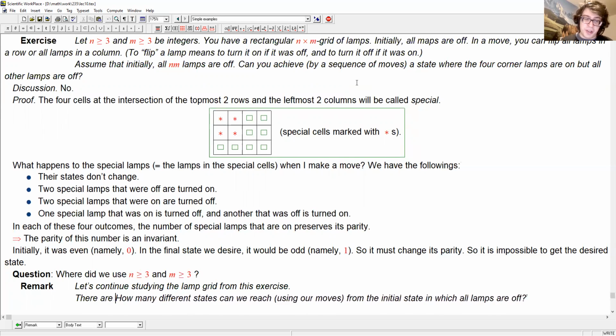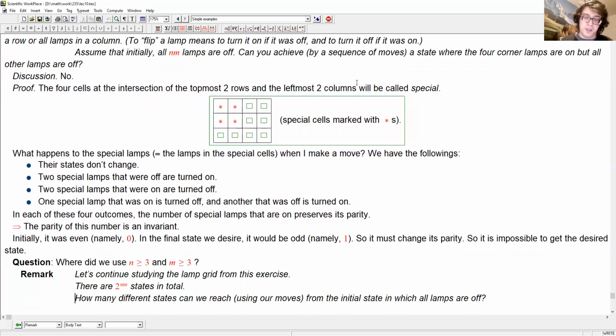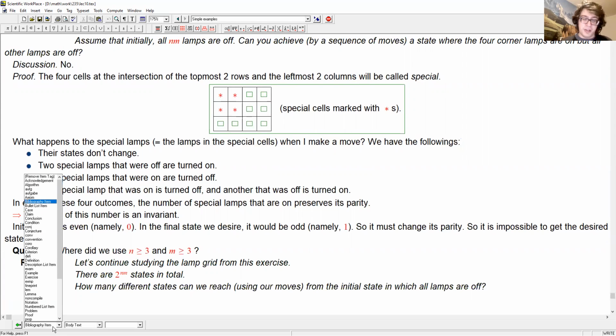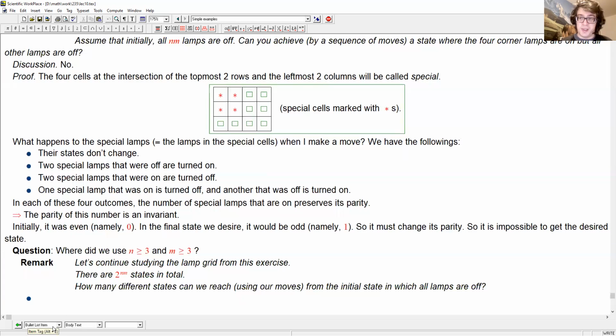So of course there are 2 to the nm states in total, but we already know that not all of them can be reached. How many states can we reach? Again, it's worth thinking about it. Not always do we actually have nice answers to questions like this, but we can always try.